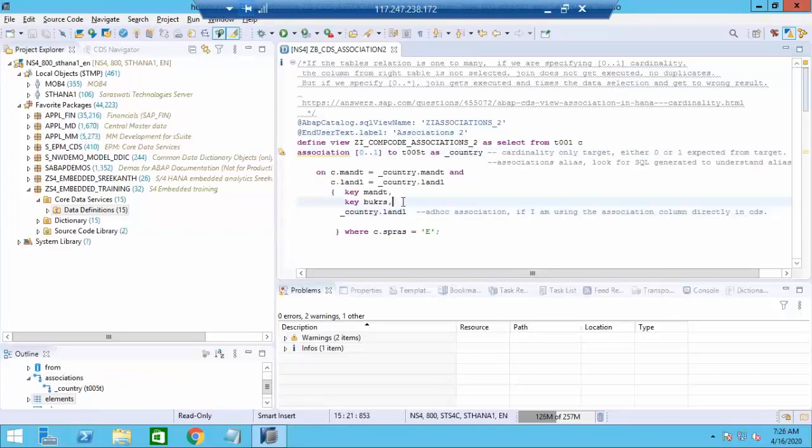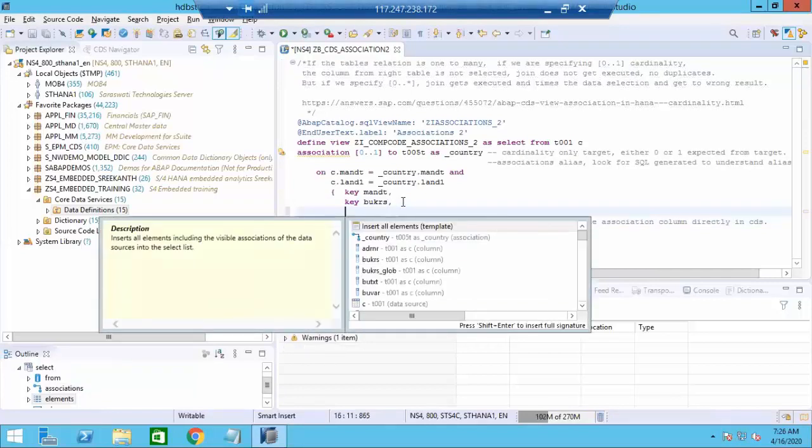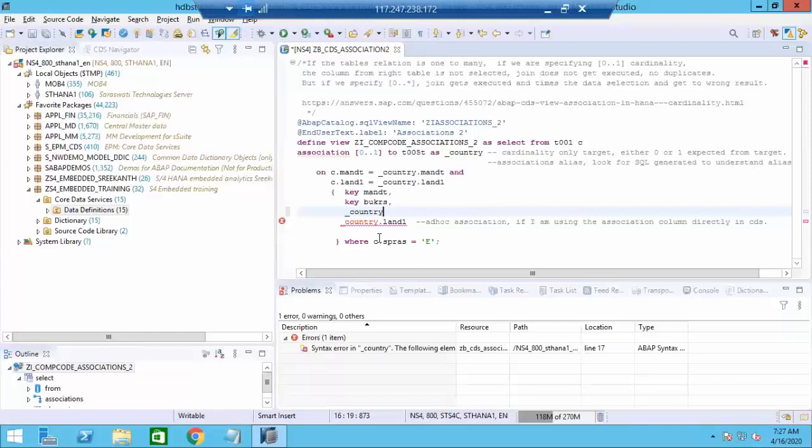If you use code completion, now my code completion is working. You can see that this underscore country is the association.